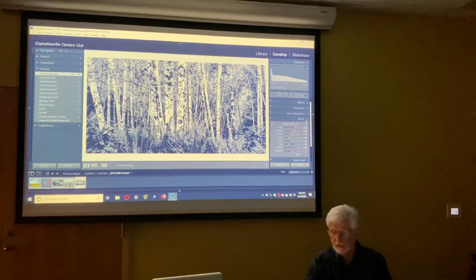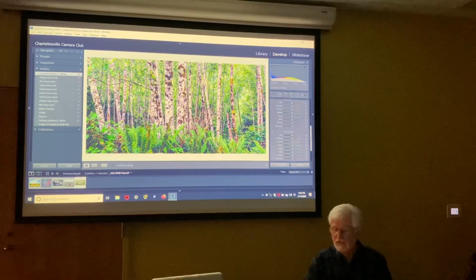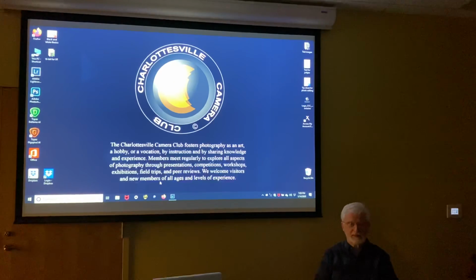This panel won't appear until you convert to black and white. And color, I think it appears in color also. Keep it in color. It's different in color. You have the same control over all the different colors. It's not the same thing. I bet you it is. No, it's not. It breaks it down into hue, saturation, and illumination. So this is changing the illumination. It's the same colors here. If you just change the illumination under the panel, you get the same.